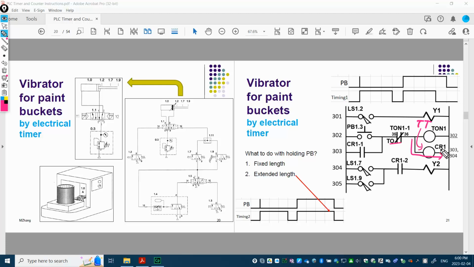Because of that, we can use a contact from the same relay, the second set, this is -1, this is -2, to represent when the timer is running. When the timer is running, then we can energize Y2 as long as one of those two limit switches becomes closed. So that will push the cylinder backward.